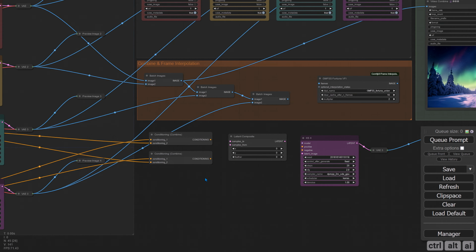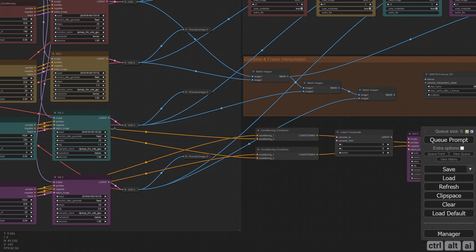Now connect this conditioning node to the fifth K-sampler. The Aurora clip K-sampler output will connect to the samples from in the latent composite node, and the fourth K-sampler will connect to the samples to.